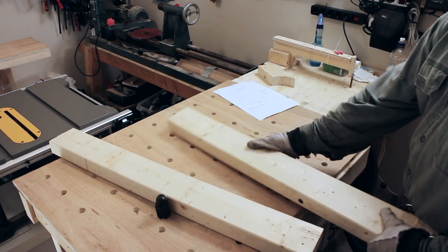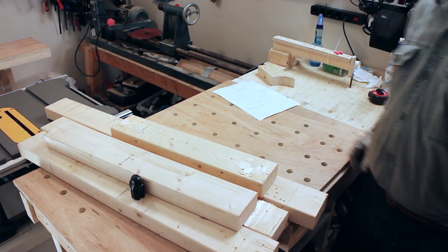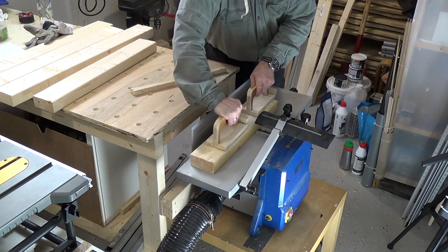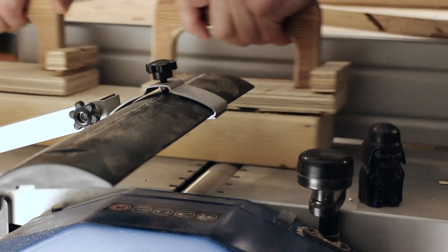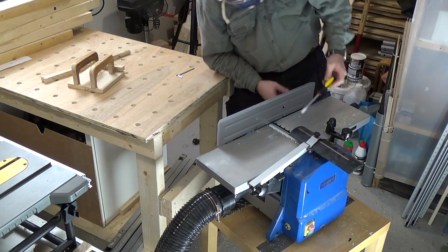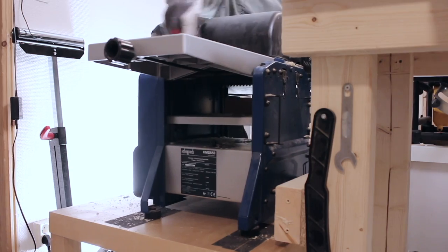Now we are going to make a frame for the artwork. And since it's going to be painted, I'm just using scrap wood. The fence on my planer is really flimsy, so I'm only planing the faces, and I'll clean up the sides on the table saw.